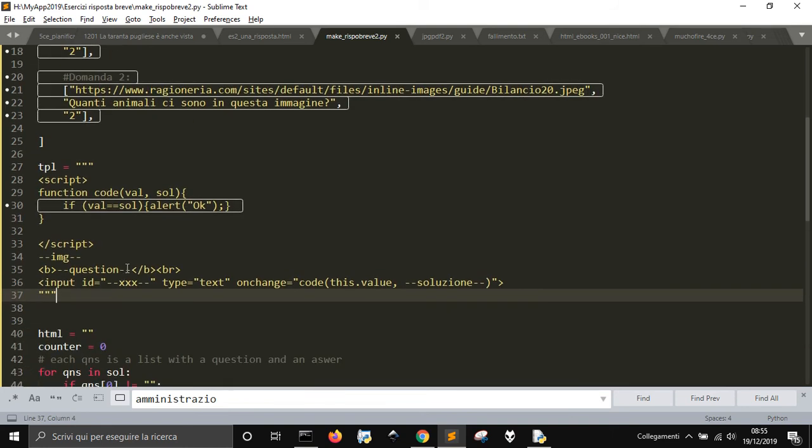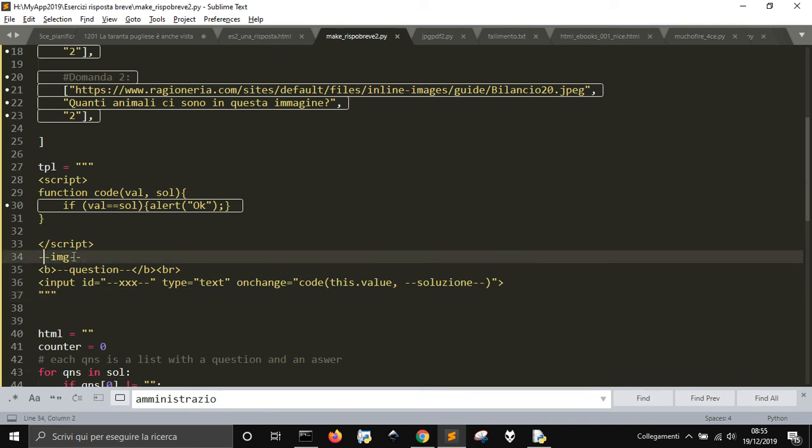how the HTML will be, but we do not want to write a lot of HTML. We just want the template for where we want to put the image, and we have a placeholder here.